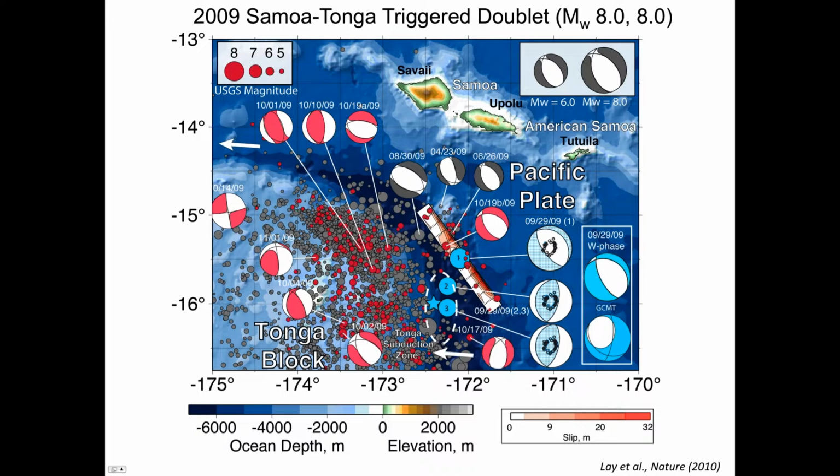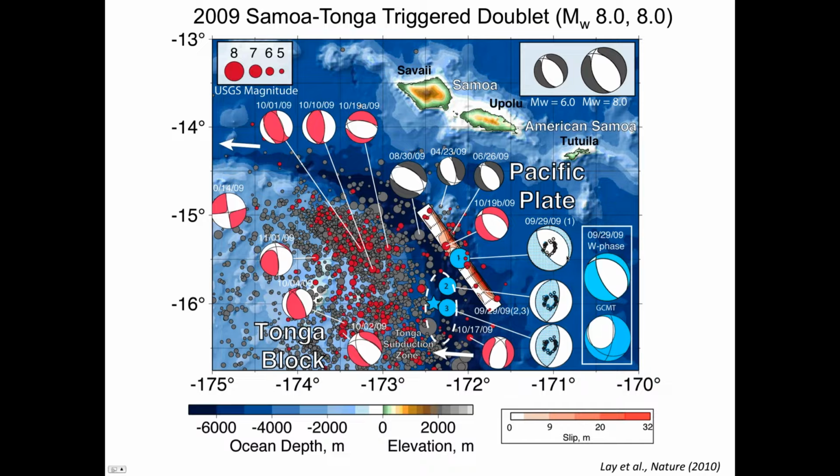Another clue was when we look at the aftershock distribution, the red dots indicate the aftershocks are all over the place, not many of them being on this fault, but there's many that are along what appears to be either the upper plate or along the plate boundary of the northern end of the Tonga subduction zone.